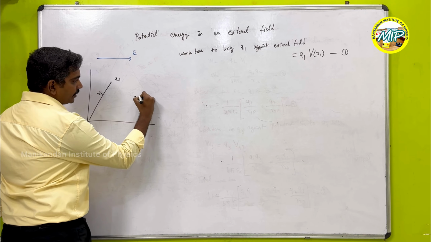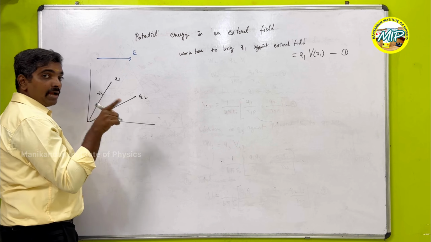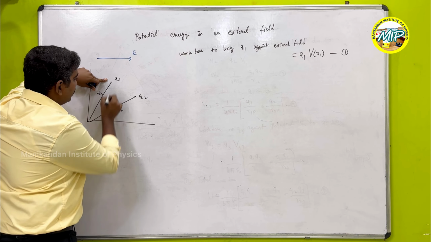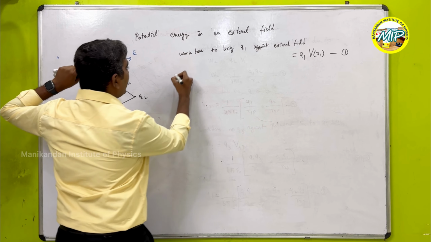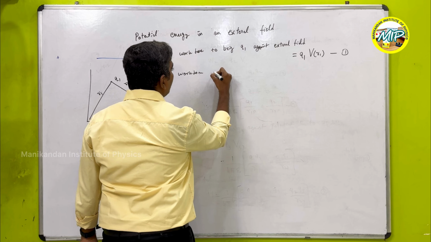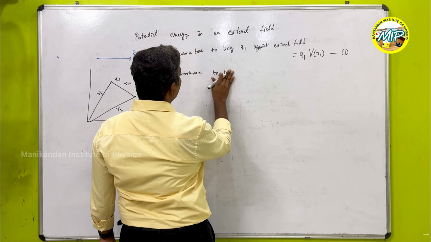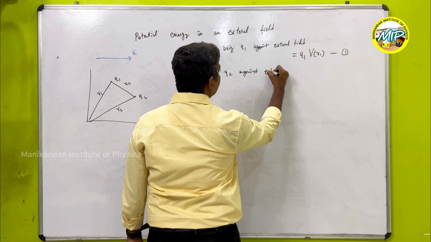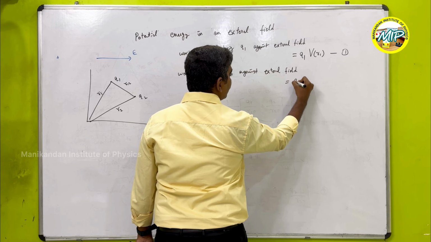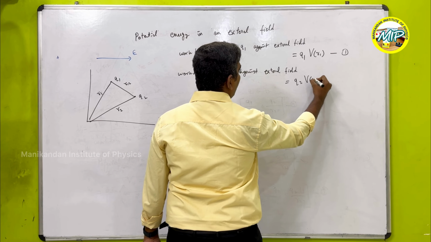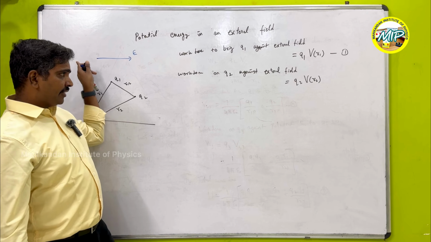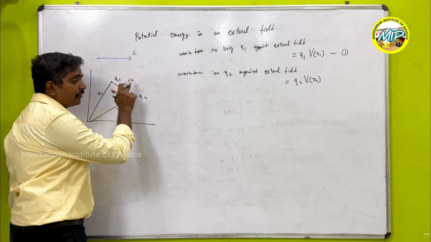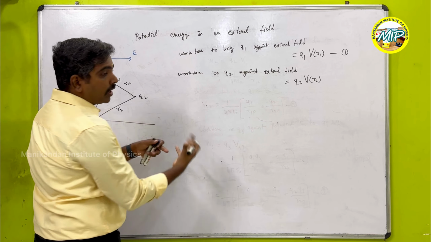So next, if you want to bring the second charge q2 from infinity to this point, first I have to work against this potential as well as the potential due to this charge. So this is my position vector r2. The distance from here to this will be r12. Then, am I right, the work done on q2 against the external field equals q2 V of r2, which means the potential due to the external electric field at the position r2. It's a function, right? Next, the potential due to this charge: I have to work against my q1.